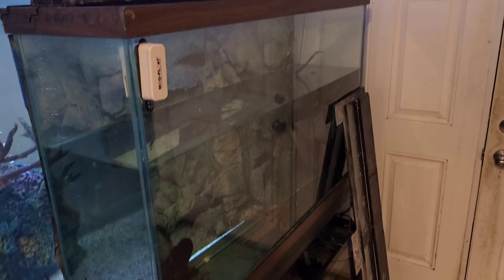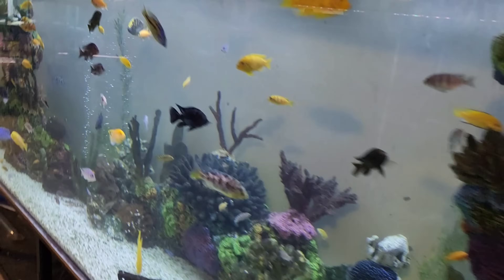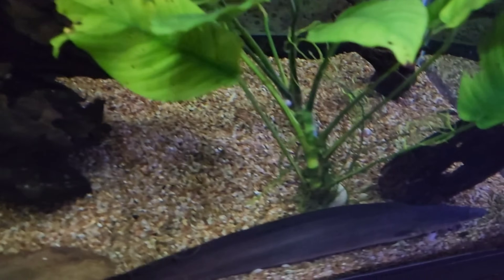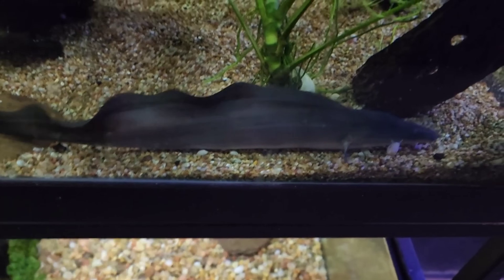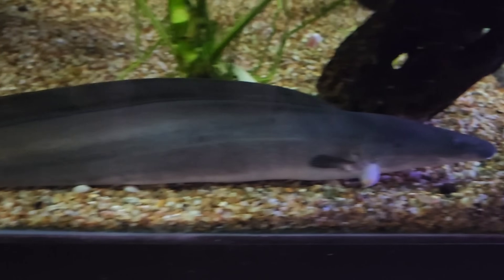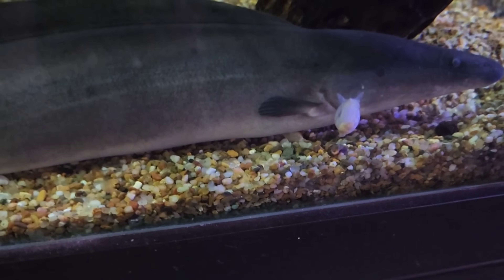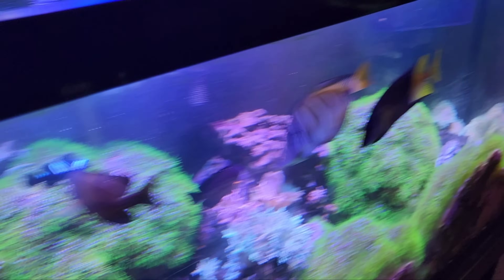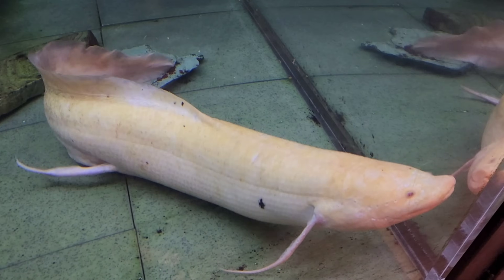We did get the 80-gallon tank moved — it was over here blocking these doors. So now we're getting ready to open them as soon as the turtle enclosure is finished. We can rip down the old small enclosure and then open those doors, take tanks out and move new tanks in there. Let's see if we can see this abba — he's usually in here somewhere. Oh, there he is right up front! You're about 20 to 22 inches. I love the way he moves and his long long arms, and I love that he gets along with all these fish in here.